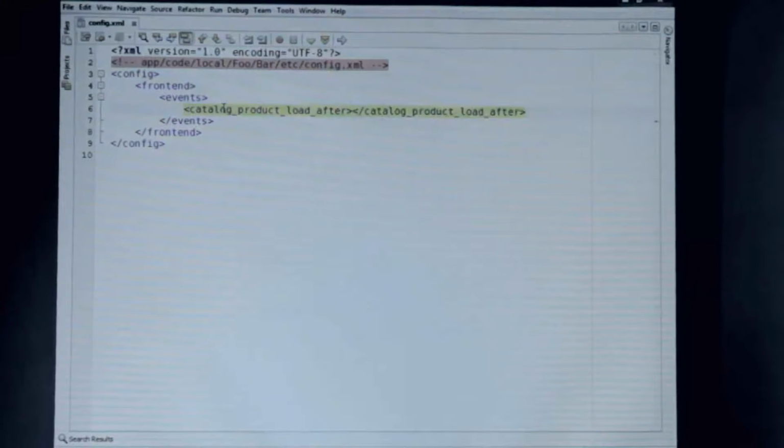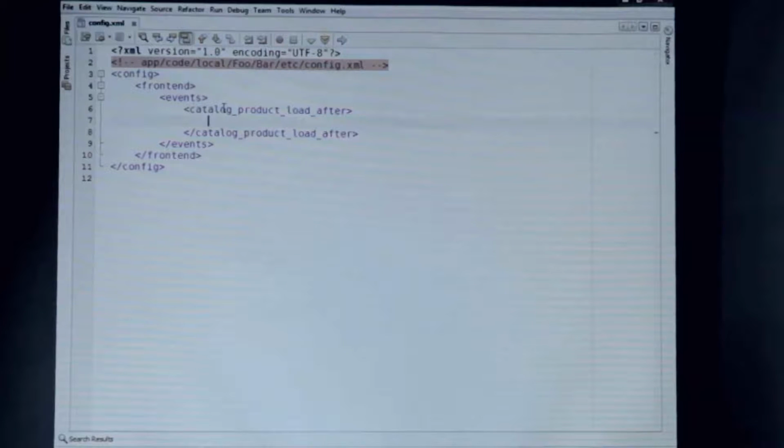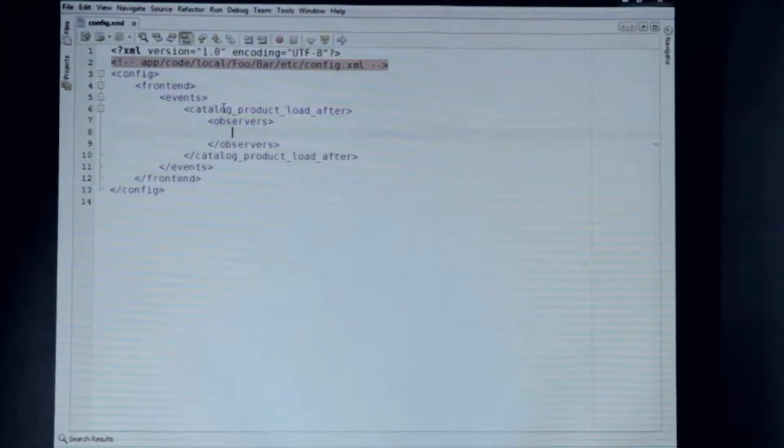Now, in this particular event node, we want to talk about observers. So what comes next? The unique name of the observer.